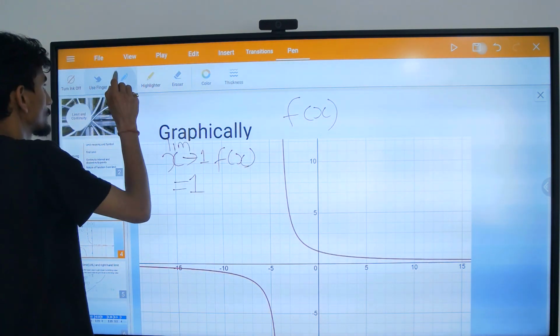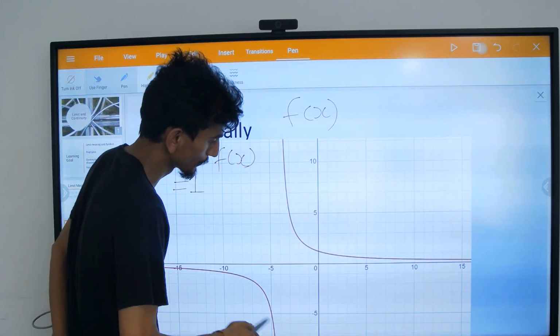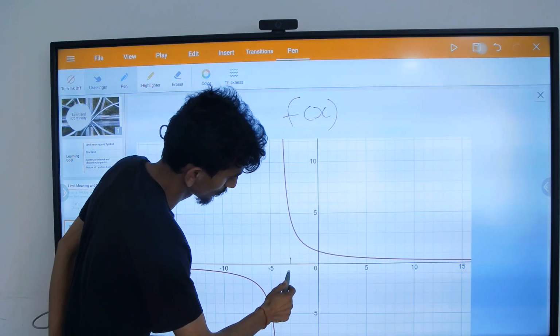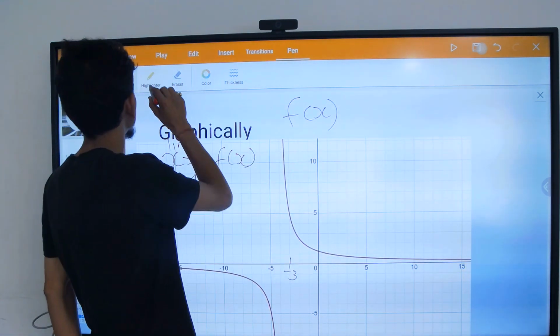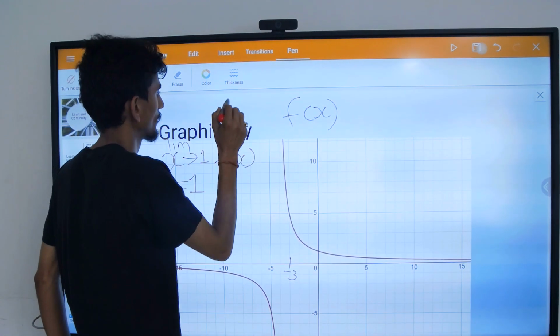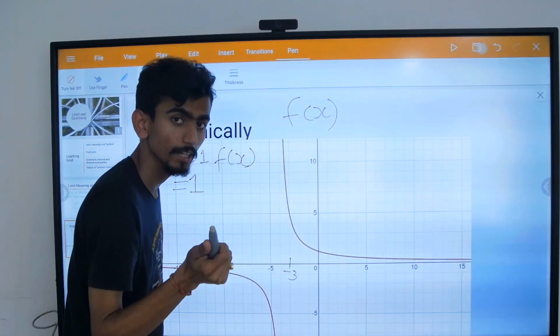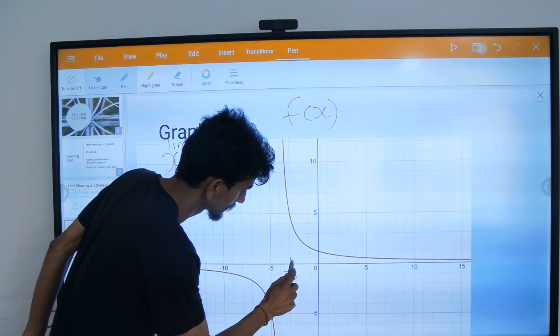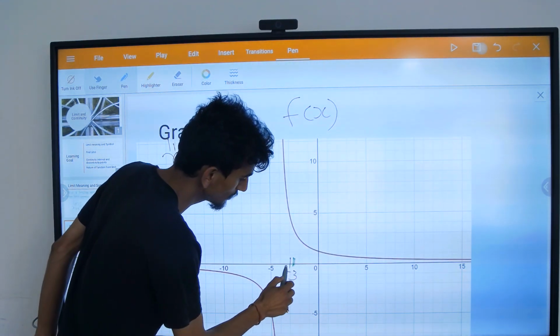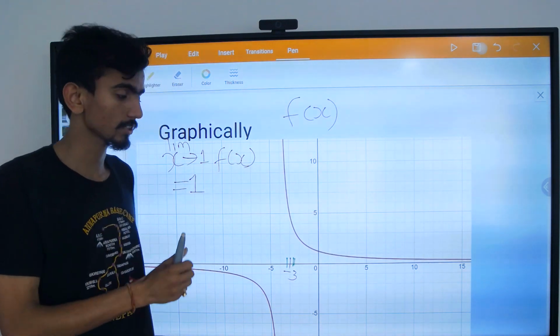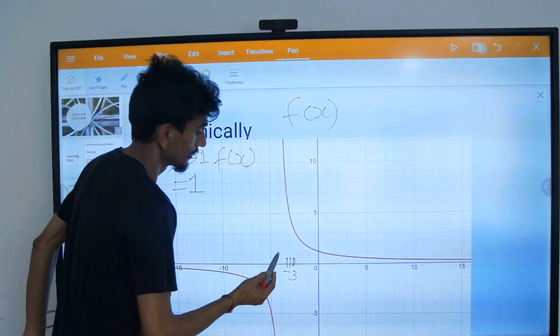Let's see another example in this same figure. Let's see what this function approaches when the input to this function, that is x, equals minus 3. This is minus 3. A number that is really close to minus 3, let's see, this is close to minus 3, and these are close to minus 3 from both sides.